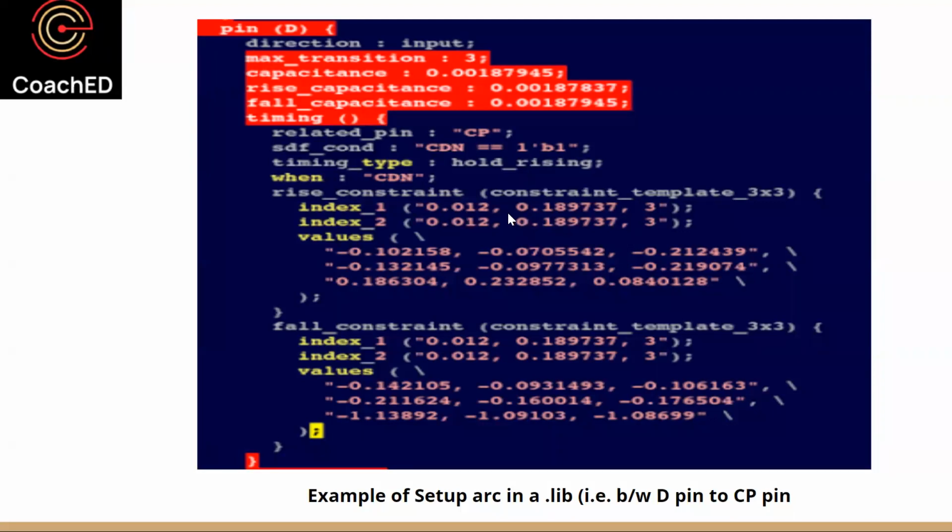Let's say here there are only three points. You should not have very few points, and you should not have a lot of points. Having a lot of points defeats the purpose of creating pre-characterized models, because then you have to run too many simulations. Having too few points means the accuracy of the model is not good, because if you just have 2 points, it's basically just a straight line, the linear thing, right? So there should be a balance.